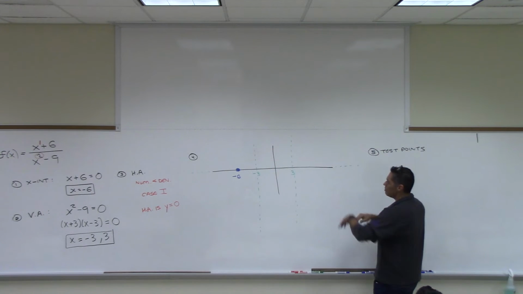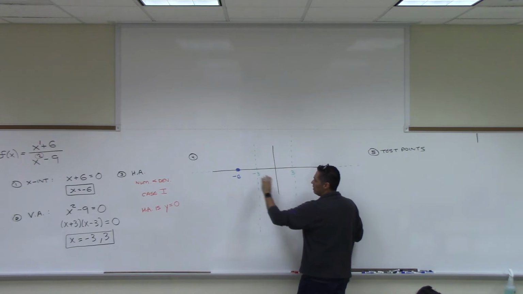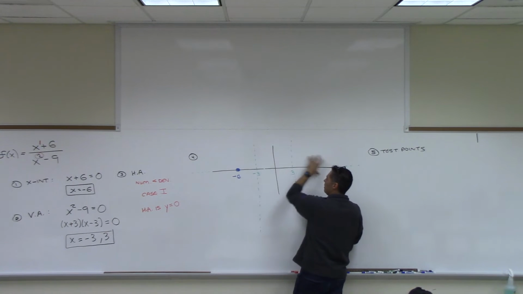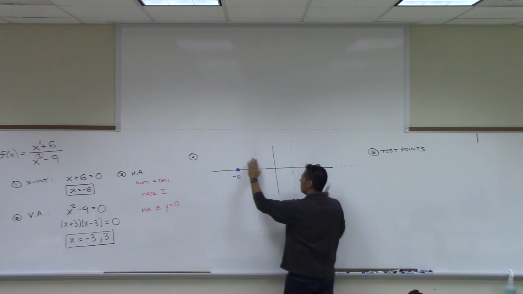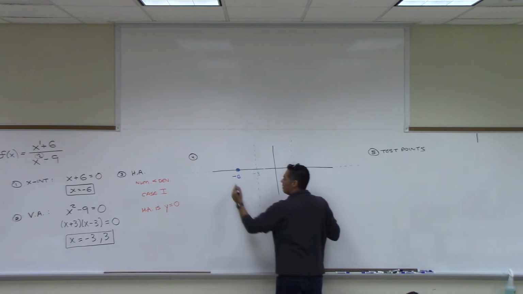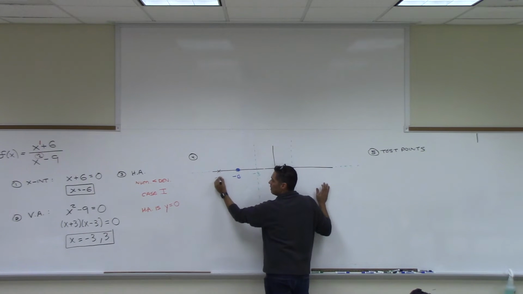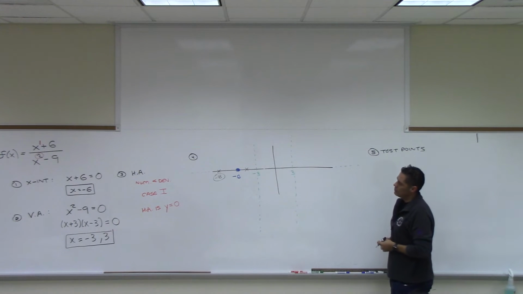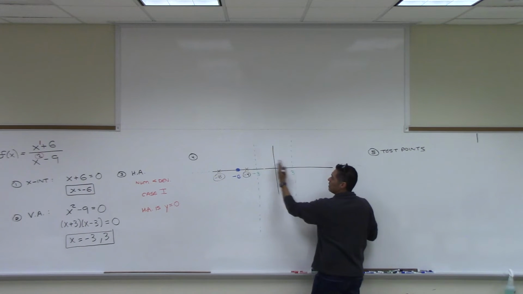So it's not just 4 test points anywhere. You have to make sure you get the information where you need it. So I need to know what's happening over here, here, here, and here. So first test point there, second test point here, third test point between here and here, and 4th test point over here. Any number I want over here, what do you want? -8. Good. Okay, how about right in there? -4 would work. Anywhere between here and here.